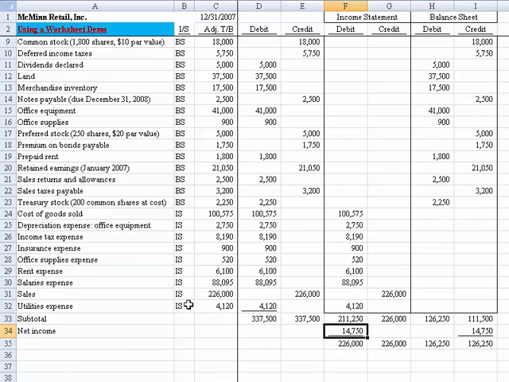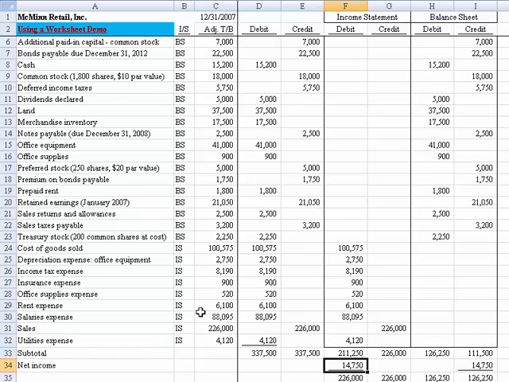Okay, let me slide up so you can see what I've done. I've now used a worksheet, so I've split all those accounts into where they go on the balance sheet and where they go on the income statement. And if it footed, and I was able to come up with a total where the debits equal the credits, there's a good chance that that's the correct net income amount for this period of time.